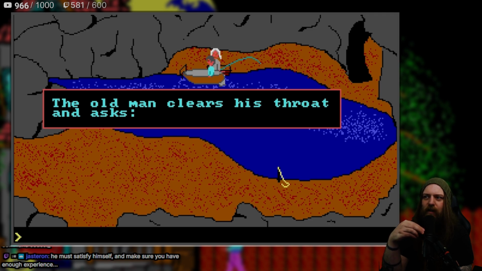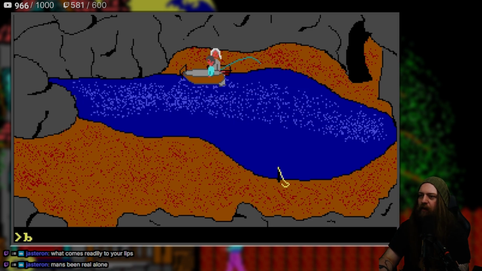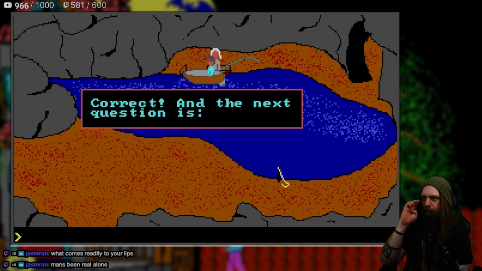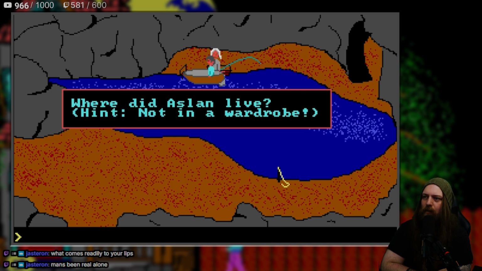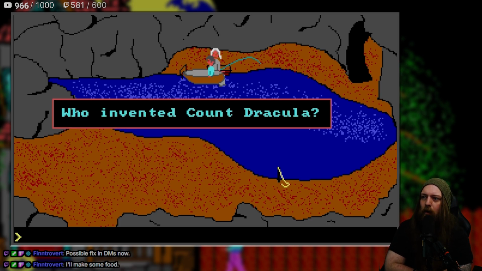Okay. You must satisfy him and make sure I have enough experience. Exactly. What is the first name of the hero in The Hobbit? Bilbo. Correct! Okay. Where did Aslan live? Not in a wardrobe. Narnia? Okay, Finn. Who invented Count Dracula?